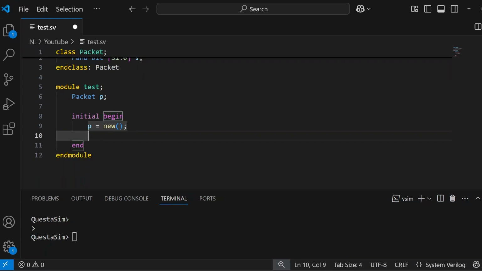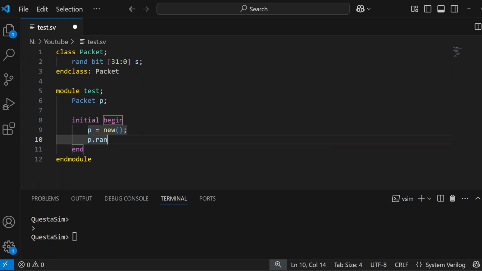Then I will write p dot randomize. So this ensures that all the variables inside the class packet which are declared with the keyword rand will get randomized. So let's do it.